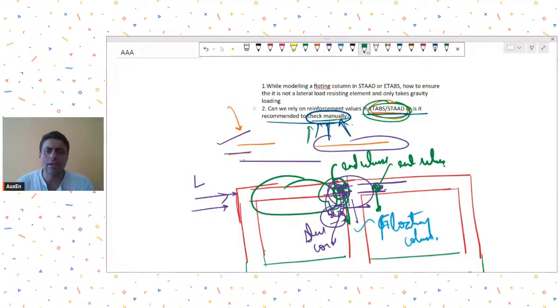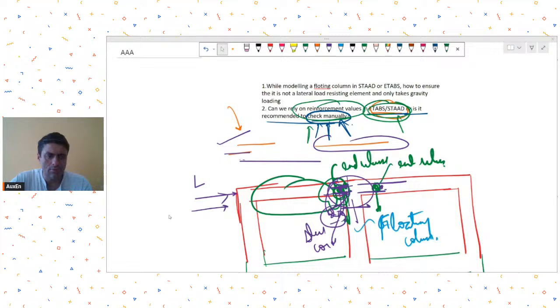Never blindly rely on software, more so for the reinforcement values, as both ETABS and STAAD have some problems. So it's best to see what the software is doing and do some quick manual checks also. You can perform these checks on Excel sheets. You can make some Excel sheets on your own, or do the calculations manually, whatever you prefer. So this was Engineer Amok Deshpande from Nagpur.